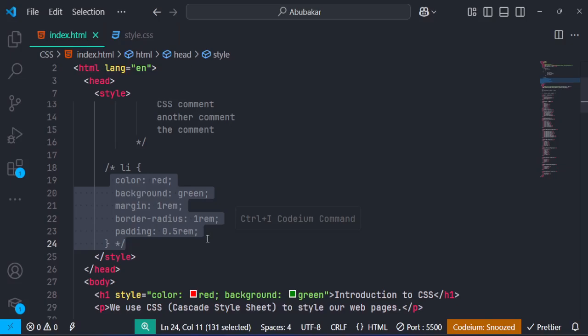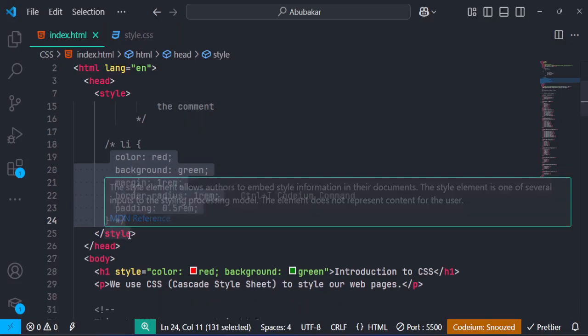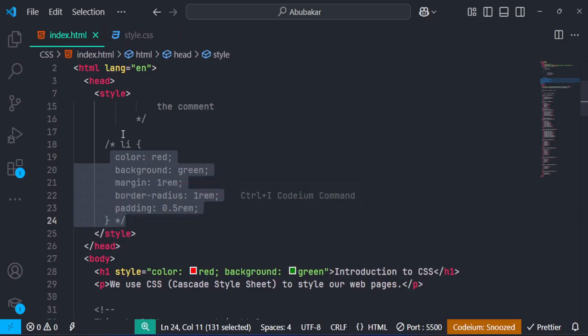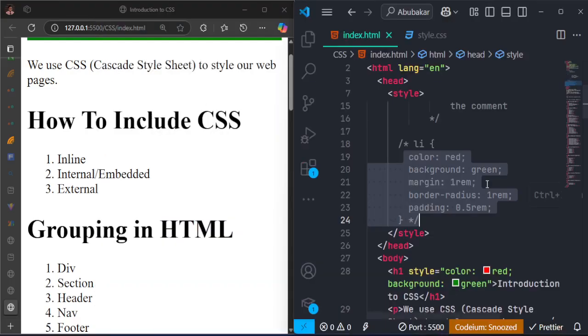But when you want to change the properties of some elements, you are going to type a lot of things, or you are going to select multiple elements. And this can take a lot of space inside our HTML file. So instead of putting them together, we can put our CSS in its own separate file, or put it anywhere we want, and then connect it to the HTML file.